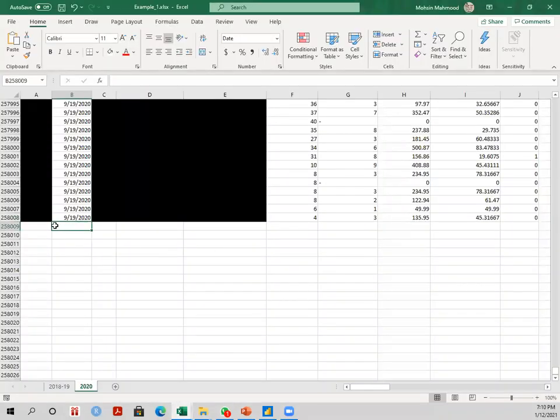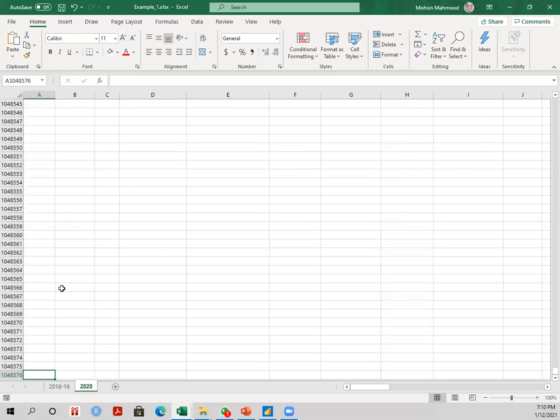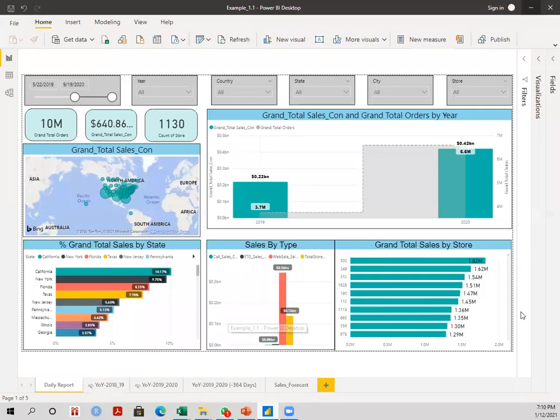One of the limitations of Excel was that it cannot handle more than 10,48,576 rows, or a million rows. Once you start reaching that limit, Excel starts to get really slow. That was one of the reasons I had to shift this over to Power BI, because there were huge amounts of data. And secondly, I wanted this dashboard to be shareable across my enterprise.